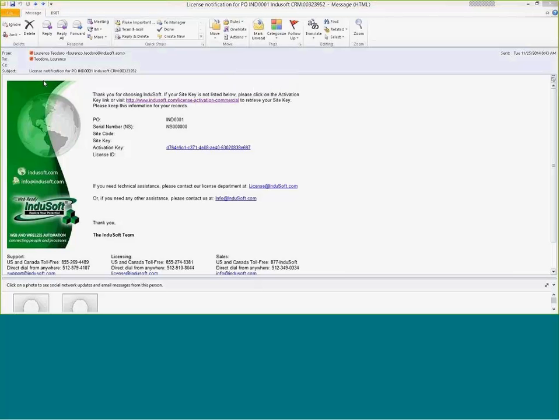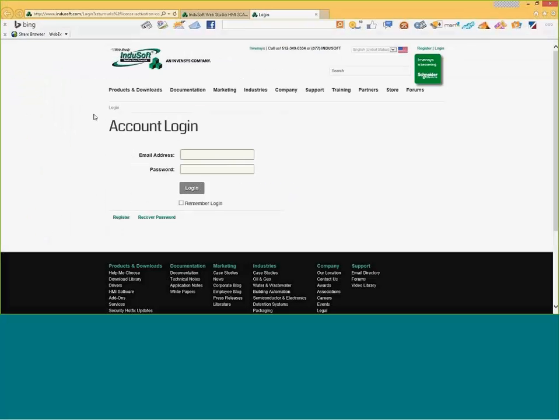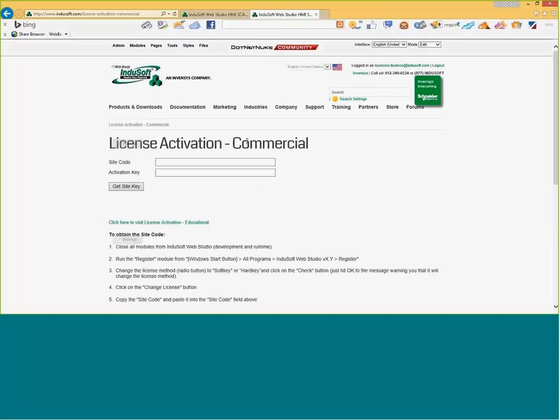You click, and it will just open in your browser. And then you have to log into our website. So let me log in. If you're not registered, then you're going to have to register here. And then you get access to this interface.